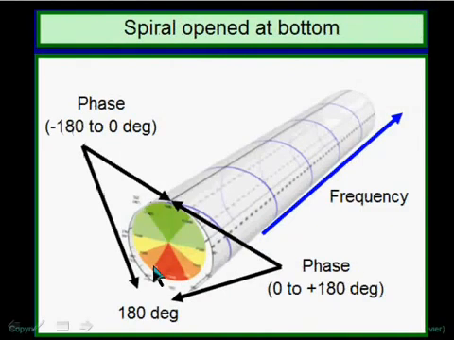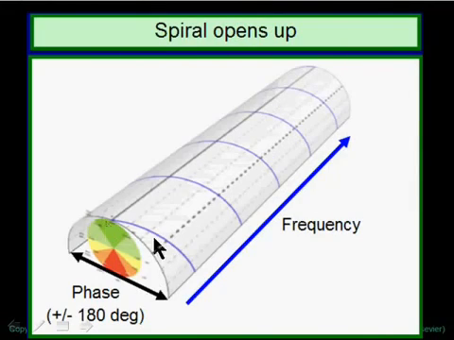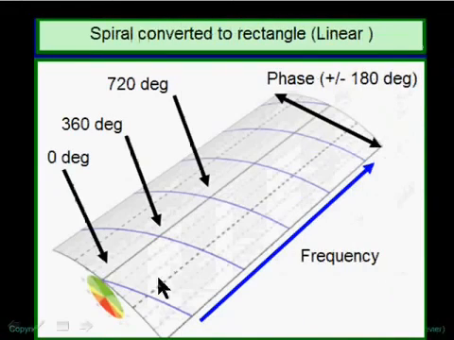In order to view this spiral function in 2 dimensions, we're going to split the graph open at the bottom, putting 180 degrees at the top and minus 180 degrees at the bottom. You can see the spiral function starting to open up here, and in this chart you're able to see it move from 0 to 180 at the bottom, reappear at 180 at the top, crossing the 0 line representing 360 degrees or one wavelength behind. Then we cross a second wavelength, a third wavelength, finally a fourth and a fifth wavelength behind.